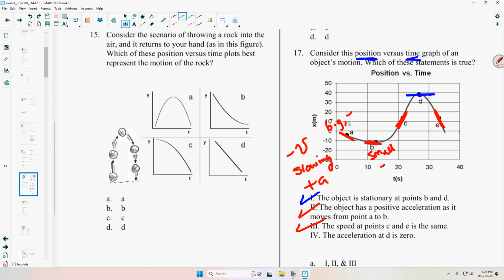Now the acceleration at D is 0. What do y'all think? No, it's not 0. In fact, the acceleration here is negative. Now the velocity is 0 because the slope at that point of the function is flat. So the velocity is 0, but that's the case where I have an object that's going up and coming back down again. It's that point at the top where it stops and turns around and starts going the other direction. So that answer is also correct.